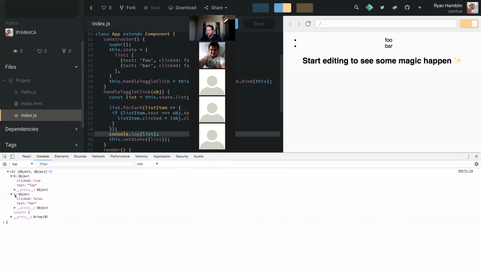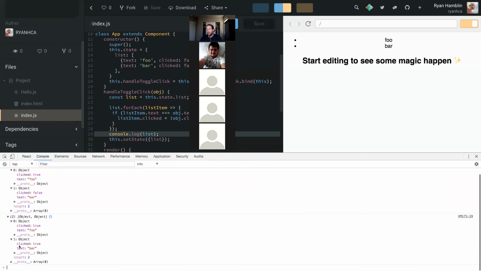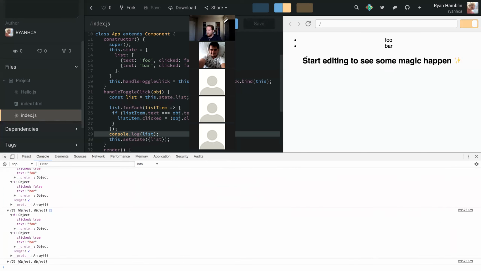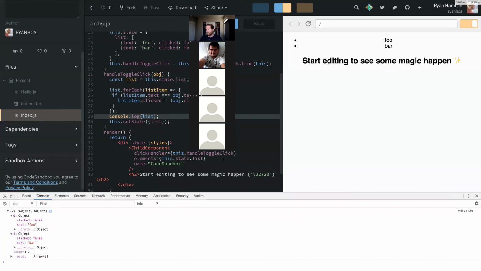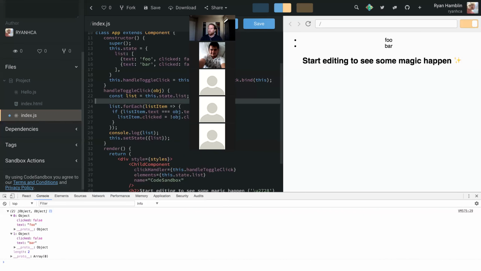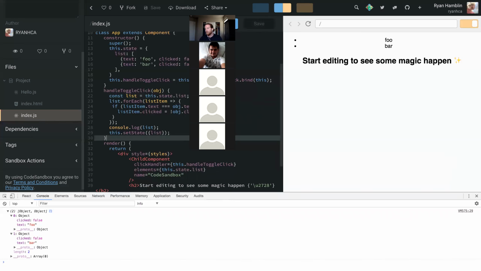So that one says true now because that's the one we clicked on. So let's see our new state. If I click on bar, now they should both be true. And then if I click on foo, let me clear this. They should now both be false. So that's actually updating the state right away. Now you're going to have to just pass that up through Redux and then do this logic in the reducer. This is a more involved solution. I guarantee there's a more eloquent solution out there. You could do this in a number of different ways. This was just right off the top of my head.